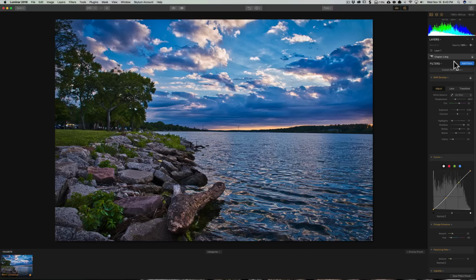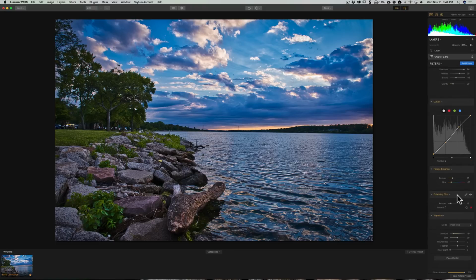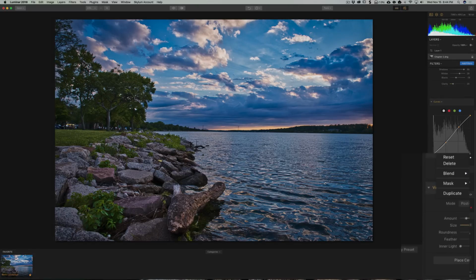The other thing I didn't really talk about at all are blend modes. Those of you that work with Photoshop are probably familiar with blend modes, and you could do some blending with a filter or with a layer. Now, to access them in a filter, let's pick, let's say, this polarizing filter. Just right-click on the top panel here, to the right of where it says polarizing, and you'll see this little menu pops up, and you can see one of the choices is blend. And all the typical blend modes that you would find in Photoshop are here.